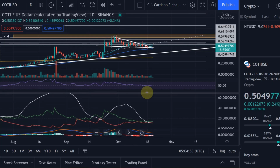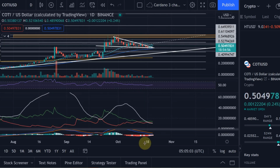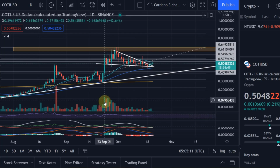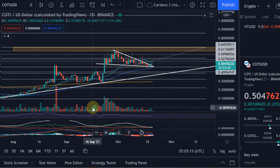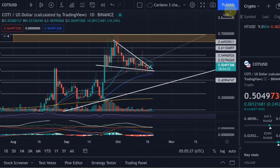Now, on the MACD, if that move to the upside continues, we are going to have a buy signal soon. Seems like the MACD line is going to have a reversal here now with the latest price increase. And while we have volume and the volume is going up, we're not at these levels yet where we really had a big pump. We are much rather here before we actually started that big pump. There were some notable price increases at the time as well. I think we are looking good now that we broke out, but we need to continue our way above the previous highs. As I said, if we can't do that, we will certainly drop further.